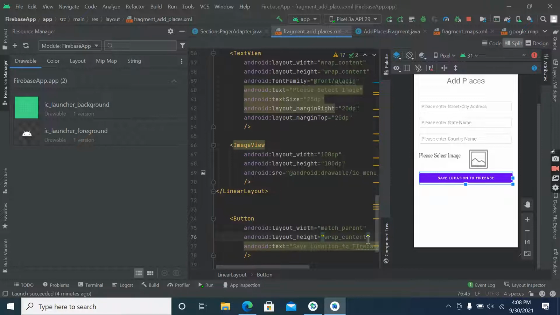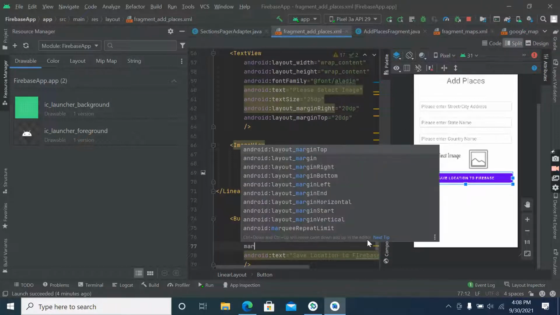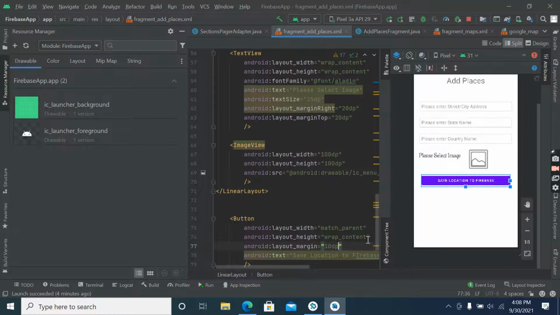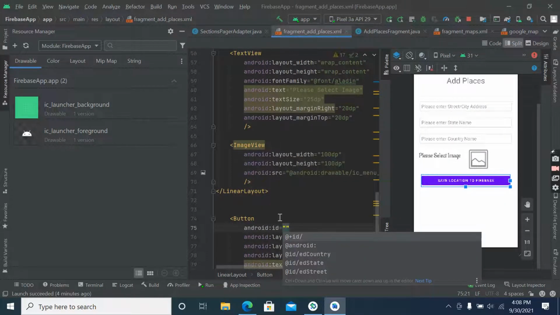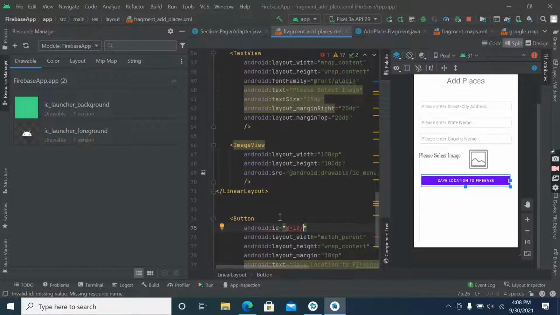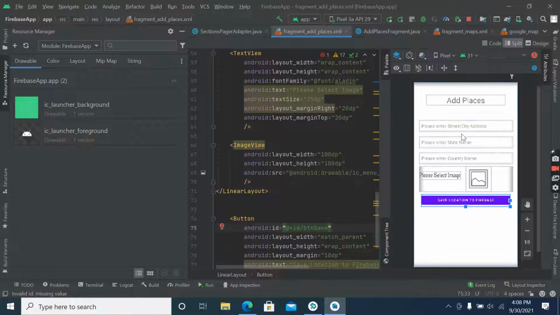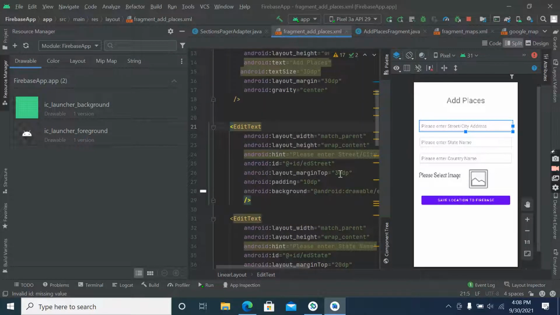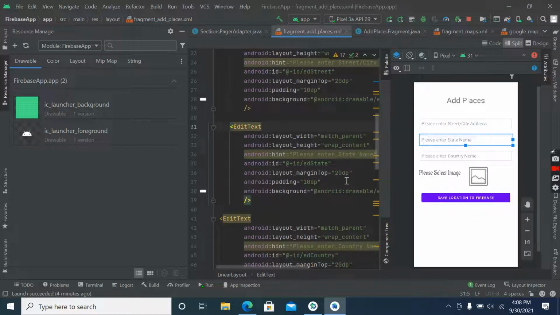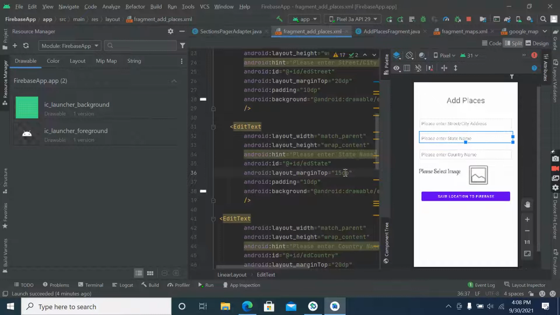Let's give it a margin of 10 dp and provide ID button save. Let's provide 15.